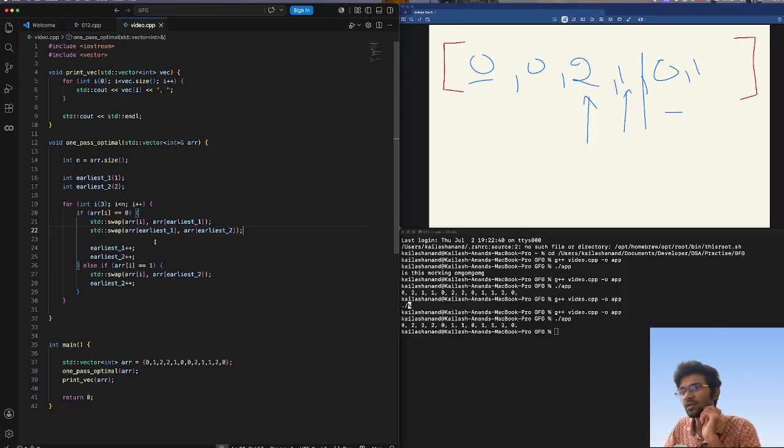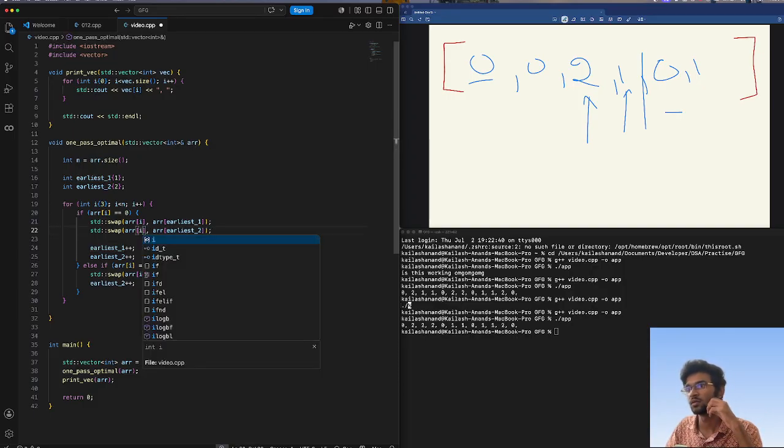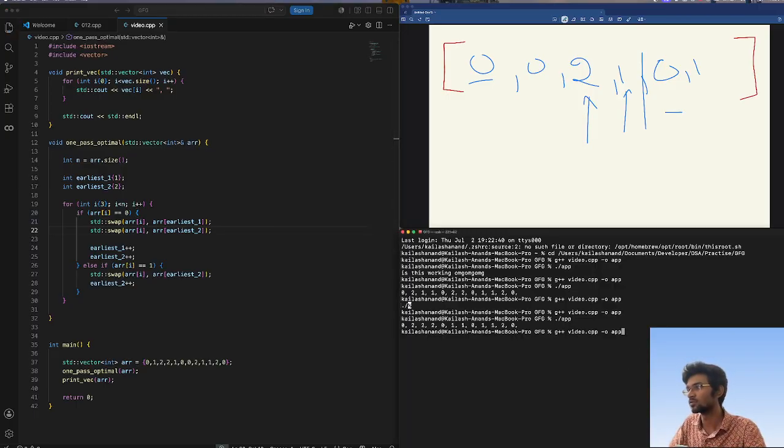Was that correct? Array at I, swap it with the earliest 1. This should be I, because the 1 is now at I, right? Yeah. Is everything else okay? Yeah, I think everything else should be fine. So there we go, this basically works, okay?